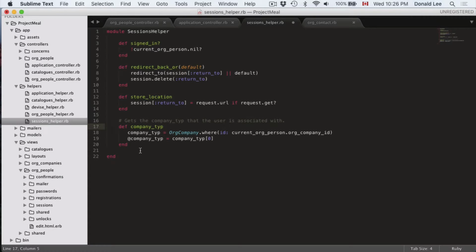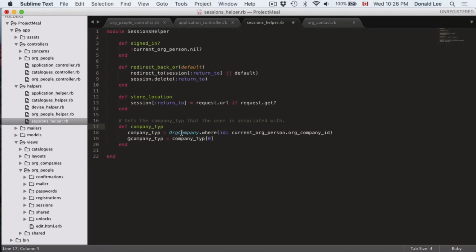Pretty much what it does is exactly what the function says: get the company type that the user is associated with. So we're going to have it so that if you're an owner of a grocery store and you have employees and you want to sign up those employees with your grocery store, then those employees are going to have a company that they're associated to.